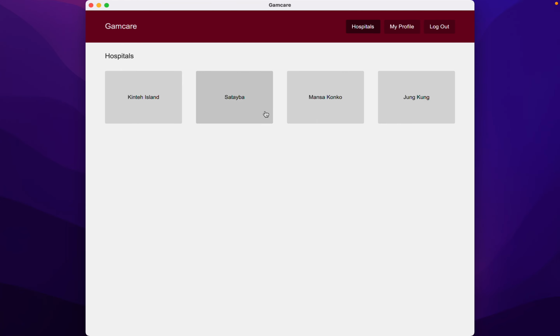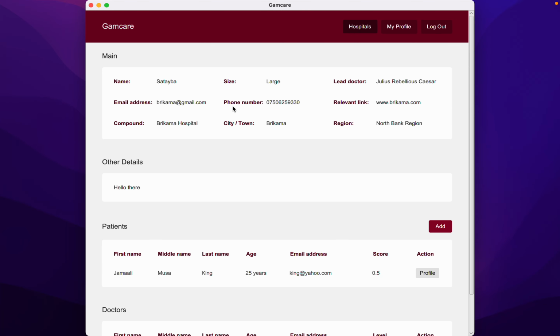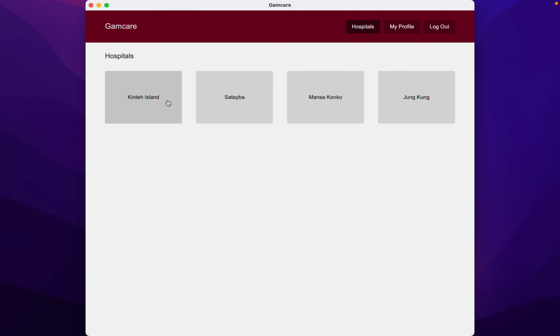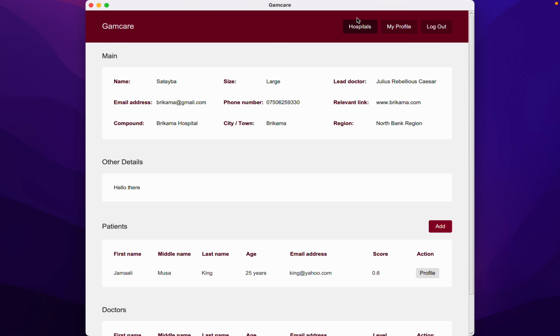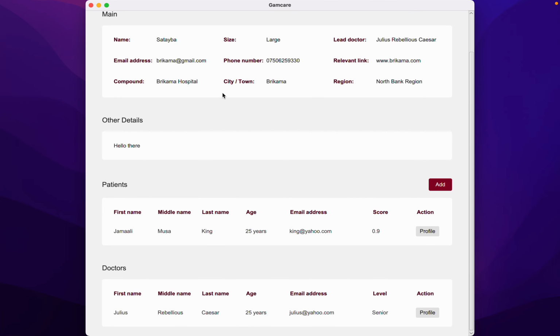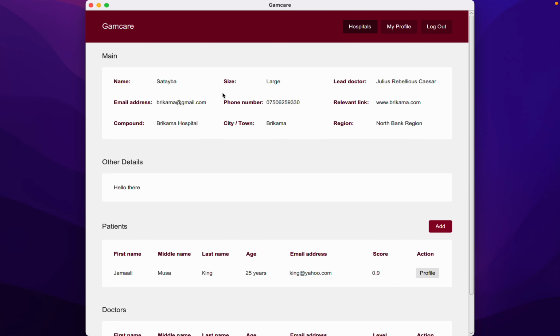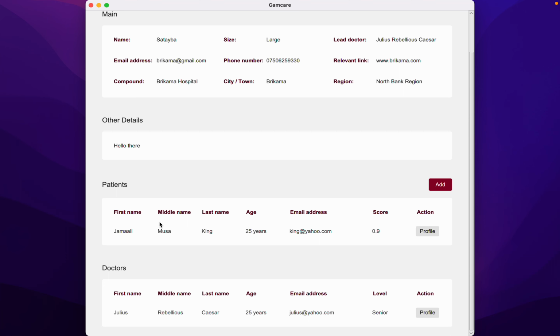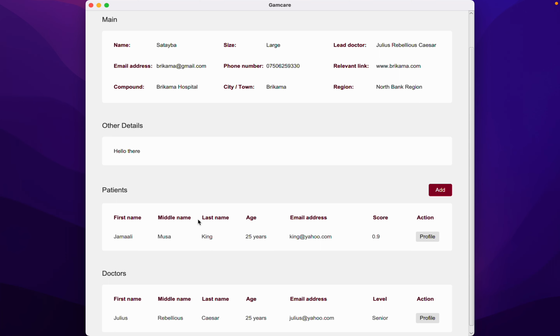I'm not quite sure, some of these might not work because of the data that we have there. The data in the database is not perfect, so there's probably something that might not have a name, like the hospital. But this one seems to have all the right details, and you can see the list of doctors that are part of this. You can see the list of patients who are part of this as well. That's what the doctor can see.